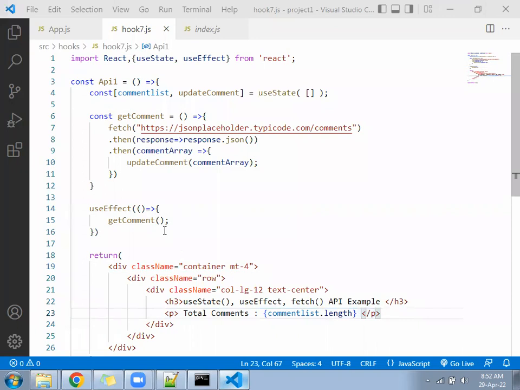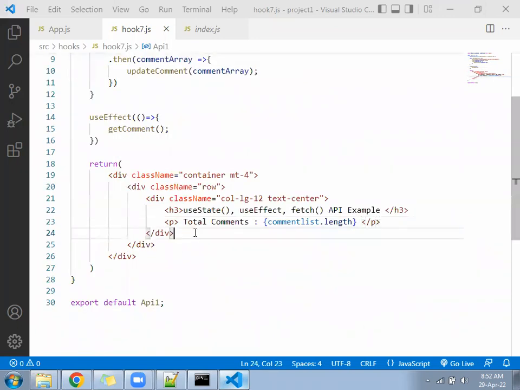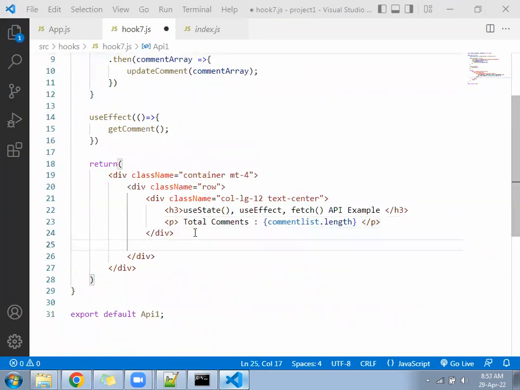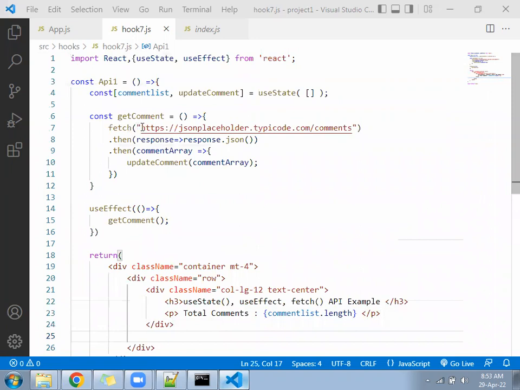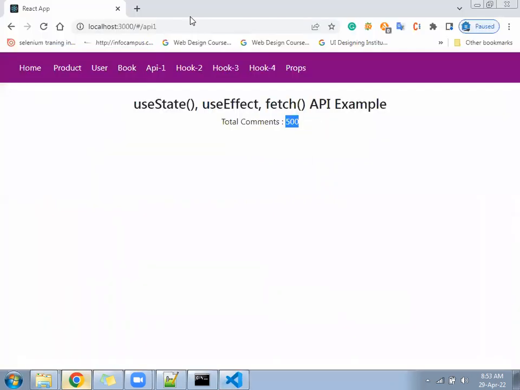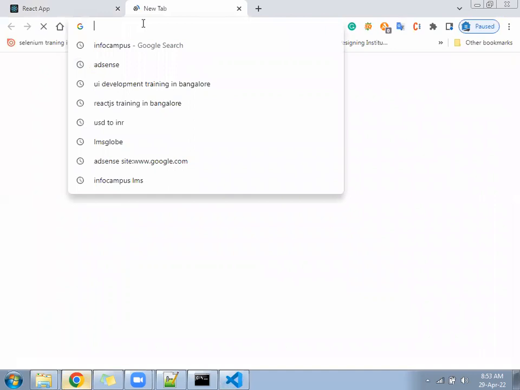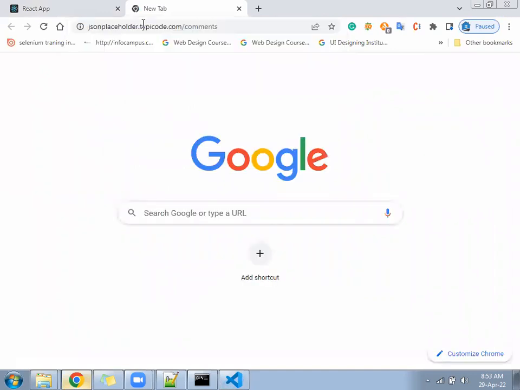Now at the same time, we will come down below, and whichever the data is coming, you can open that URL and see what objects are inside. If you open this URL in the direct browser, it's an open URL. Anyone can open in the browser directly. So I will go here and I will open the URL in the browser directly.